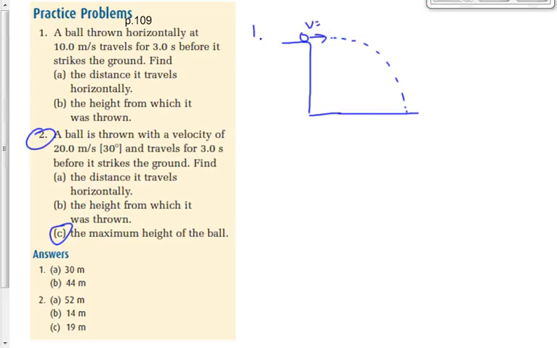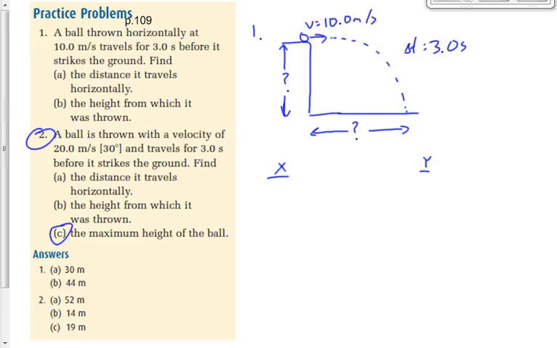The velocity of that ball is 10 meters per second as it's released, and it travels for a total time of 3.0 seconds. We want to find this distance, and this distance, the horizontal displacement and the vertical displacement. So do we have a funny angle here, guys? No, we don't. So that's good news. We don't have to go off to the side and get rid of that funny angle. First thing we'll do, therefore, is go directly to my x and y components.